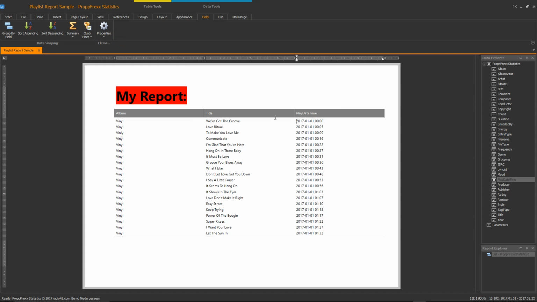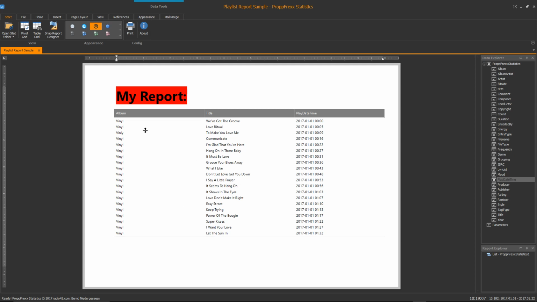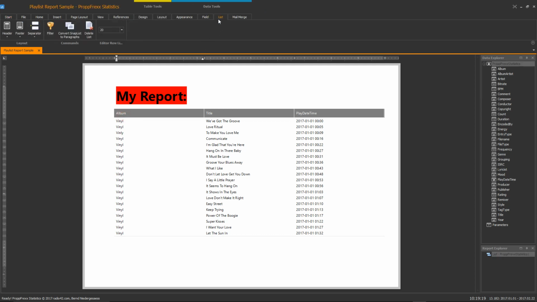Don't wonder that in this report designer you only get the first 20 rows being shown, because remember, you're working on 13,000 rows, so it would not be good if the designer shows always all columns. So if you go to a header, for example, you will see list down here, and then you can select how many rows should be initially shown during the design phase. You can select between show all. Never do this because then it's really slow. 5, 10, 15, 20 is the default, which is basically a very good value.